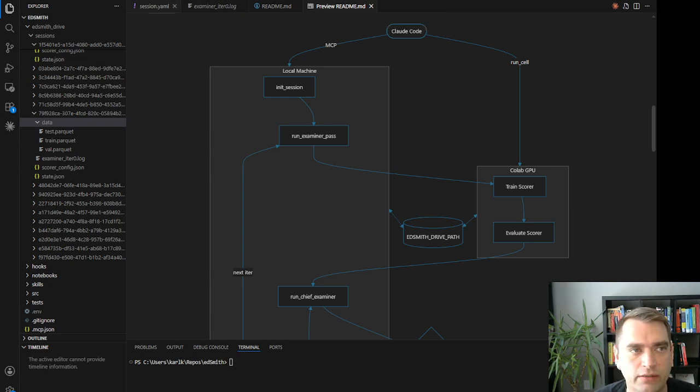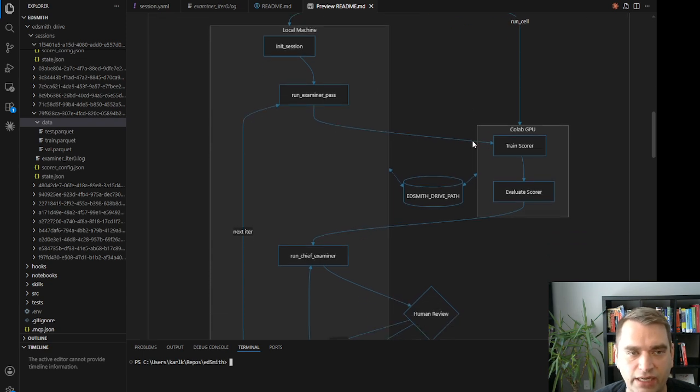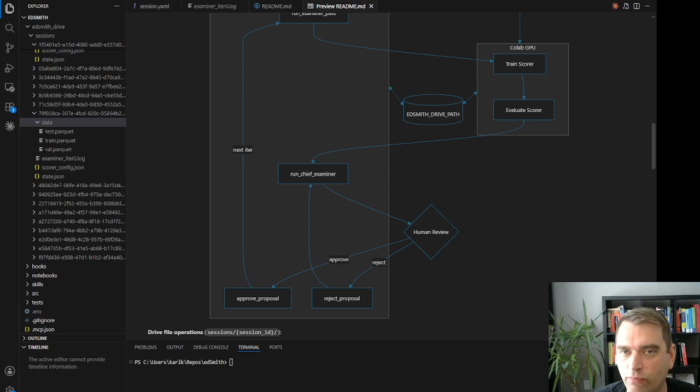So this system works by first initializing a session, and then the run examiner pass runs and updates the data. It stores it in this EdSmith drive, and the model training gets kicked off, and then the run chief examiner runs, and then a human reviews the decisions made by the run chief examiner, and then it either accepts or rejects it, and then it goes back to the chief examiner.